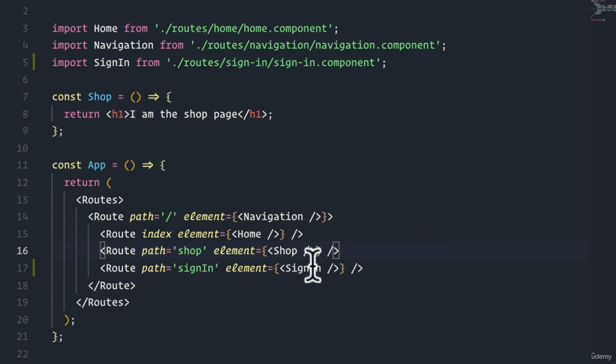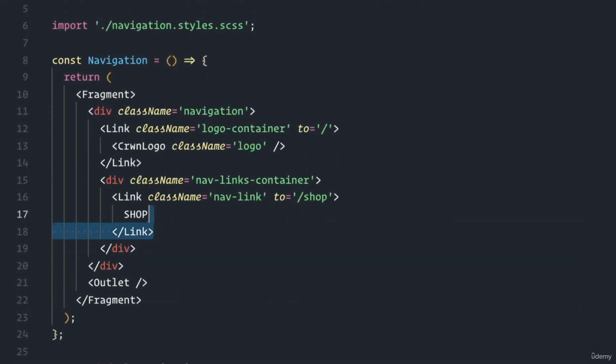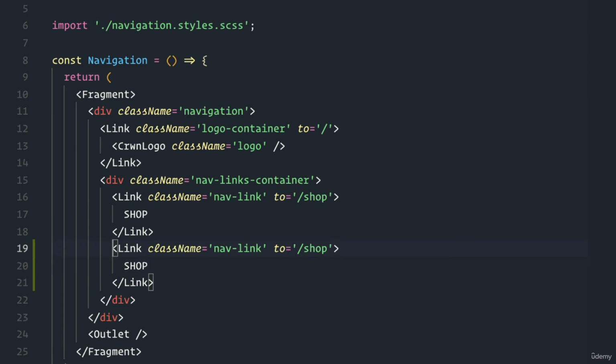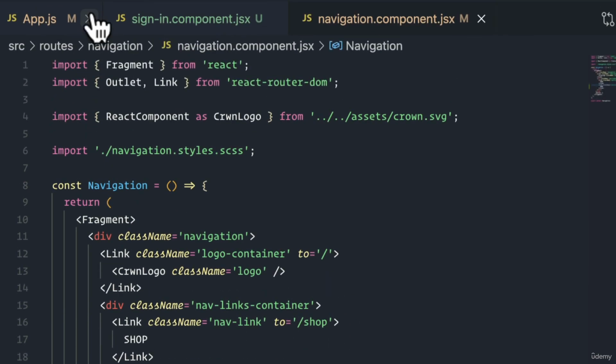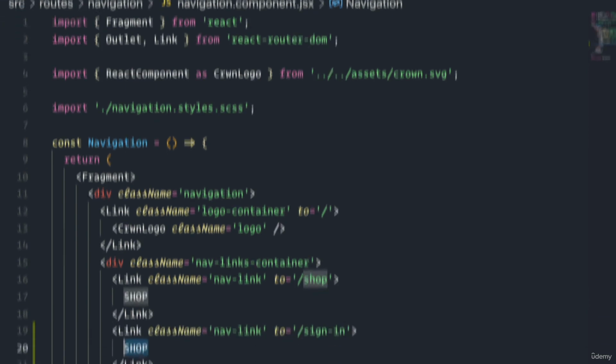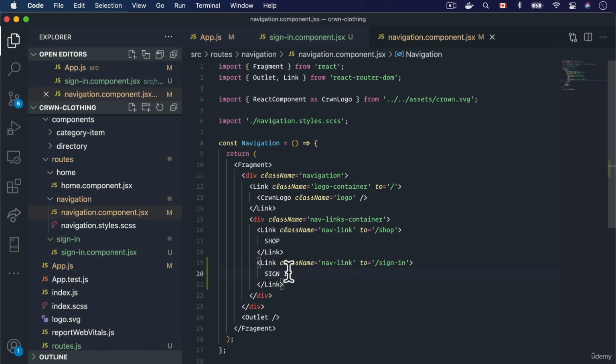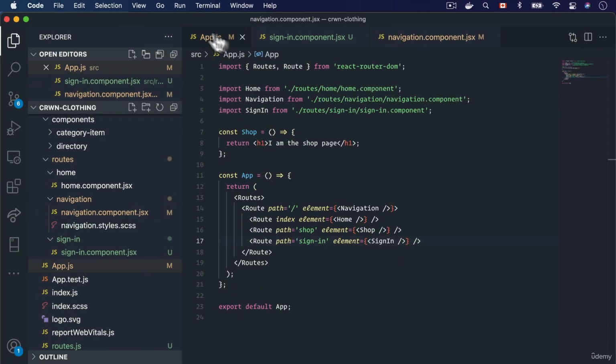And once we have our sign-in, what we also need to add is a way to get there. So inside of your navigation component, I want you to duplicate this second link and inside say that it goes to sign in. Actually, let's use the dash. I kind of like this syntax a little better. So let's go back to our app.js and switch this route to sign-in like this. And then let's make sure that we say that it's a sign-in link. And now let's verify this works. So we've added a link that takes us to /signin, and we also included a route that points to the path sign-in and renders our sign-in element. So we're just rehashing everything we've done so far and learned so far about navigating in React DOM.